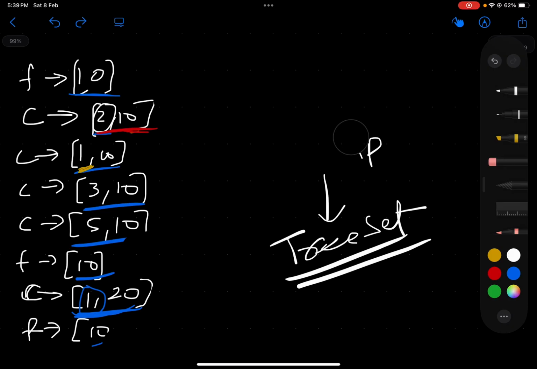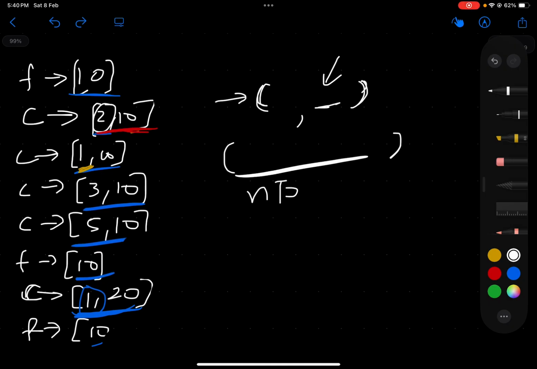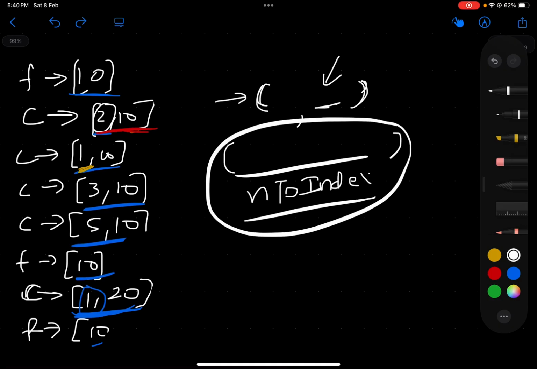Now the second thing is that in the change operation, our change operation was a bit expensive. Why? Because we were doing a lot there. In the change operation, first of all you check whether the number is present, and if it is already present and you have to update its value, you remove the value from the number to index map. But we can ignore this for now when we are updating a value.